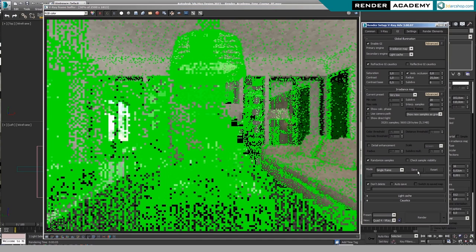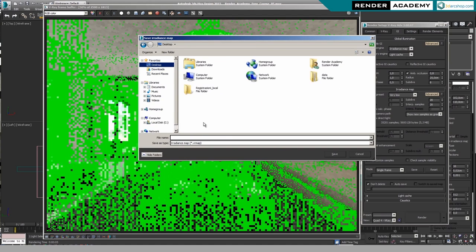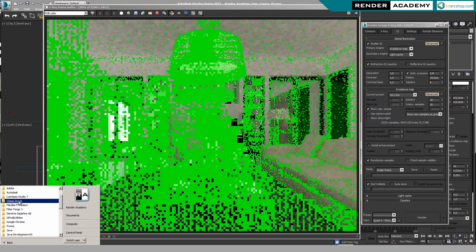So if I save this irradiance map just to show you how it works, I can have here a temp irradiance map. I don't care about it because it's not so important for other things that I need to do.